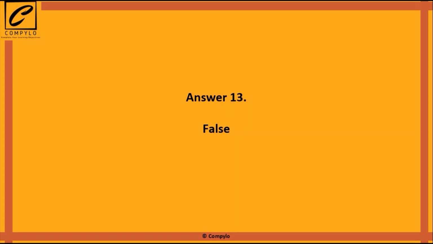Question number 13 is, state whether the following statement is true or false. While handling exceptions in Python, the name of the exception has to be compulsorily added with the except clause. This statement is false. In Python, an except clause can be written without specifying the exception name. However, mentioning a specific exception like except ZeroDivisionError is recommended for better error handling.